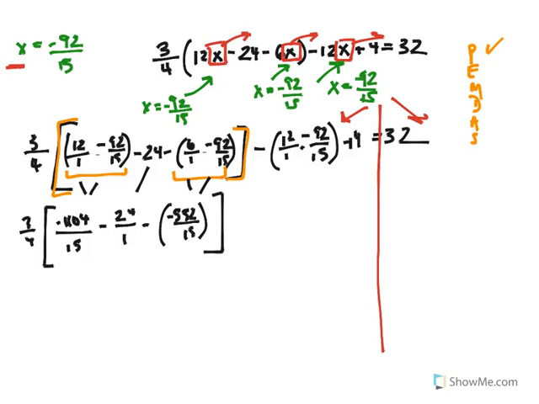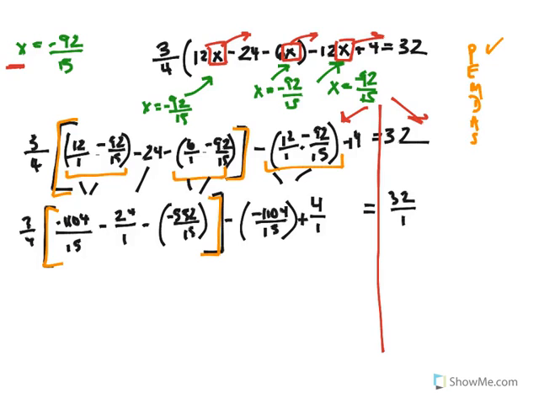These are still in parentheses, minus, I multiply these two together, and I get, so I multiply those two fractions, and I get negative 1004 over 15 plus 4 over 1 equals 32 over 1. I'm still in parentheses. I still have to subtract the fractions, so I'm going to do that. How do I subtract fractions? I need to get the common denominator here. I already have a 15 here. I already have a 15 here. So let's make a 15 here.